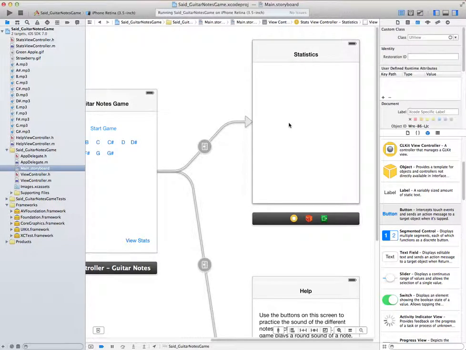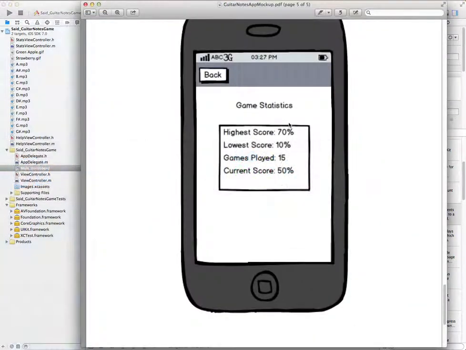Then we need to build the statistics view, and you can build it any way you want. This is how I am envisioning it. Use game statistics and have a label, and the label will have 4 lines, and the first line will say highest score, colon 70%, lowest score colon, whatever number with a percent, number of games, and then recent score or current score.